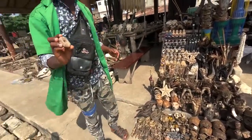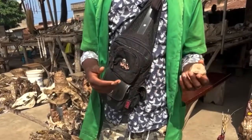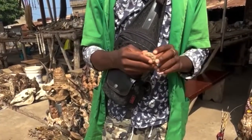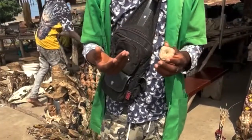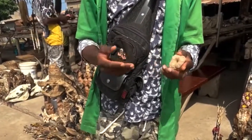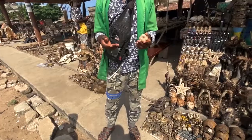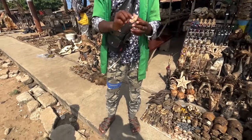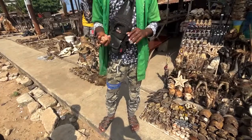This stone is a natural stone. We call it sope in our language. Sope is a thunder stone. In the old time, our grandfather used it like money to buy things. But in medicine, we use it to cure rheumatism. If you have the stone, you put it in water and then you take a bath. After you take a bath, you pass the stone on your body.